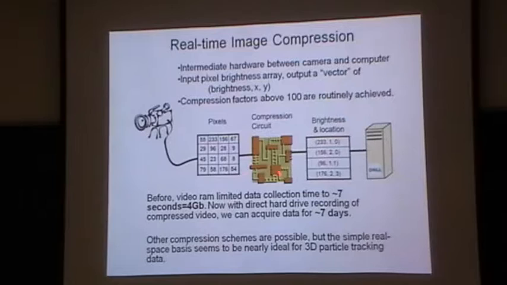And so the system we have used is to put a digital circuit between the camera and the device that's storing your images that simply picks out the brightness and the position of each pixel that is above a threshold and stores it. And you get compression factors of about 100 just with that very simple algorithm. One of the biggest advantages is that when you have this several gigabytes a second data stream, it's very expensive to get data storage mechanisms that will accept that stream continuously. Whereas once you've divided it by 100, it'll go onto a normal hard drive.